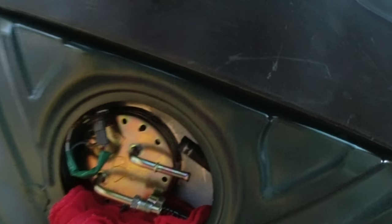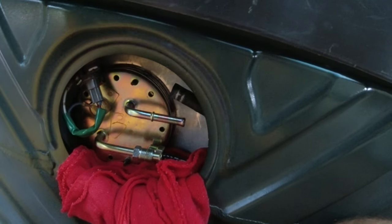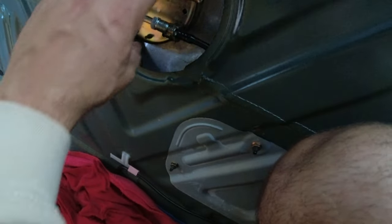So, all right, here's the fun part. Now that you've pulled all those bolts off, you're gonna wanna pull the fuel pump out. And it's gonna make a mess all over your car. There's no easy way to do this. So I'm gonna put towels here, and I'm gonna remove this guy. And this should be able to come out now. Let's see.